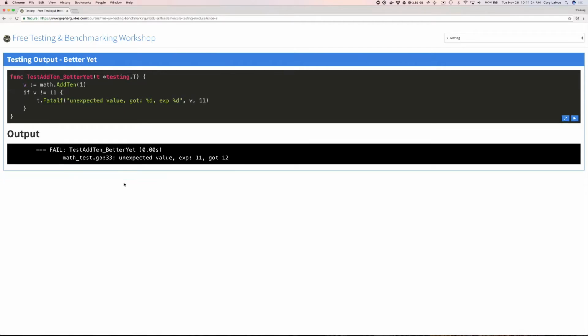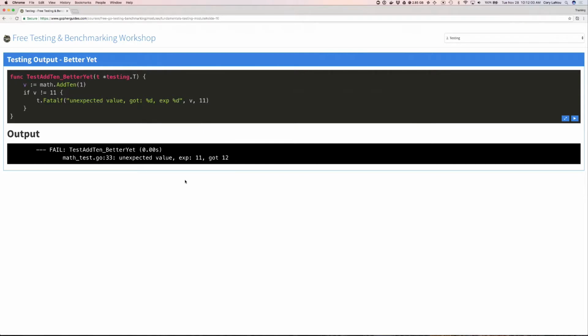So an even better output, and this is kind of the preferred way that you'll see a lot of tests written in Go, is we'll basically say what our error was, and then we'll say what we got and what we expected. And so now when you look at your output, you're actually going to get this really nice format. It's going to say unexpected value, I expected 11, but I got 12. This a lot of times is enough information for the person actually writing the code that just created the test failure that allows them to not even open up the test and just fix it on the fly. So I prefer this type of output, and this is the very common convention that you're going to see in a lot of the actual Go testing out there. So try to always follow this format.